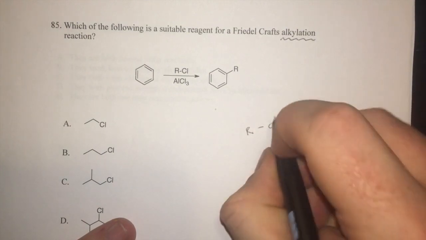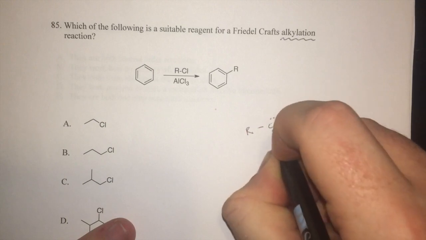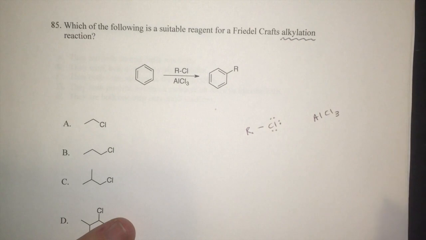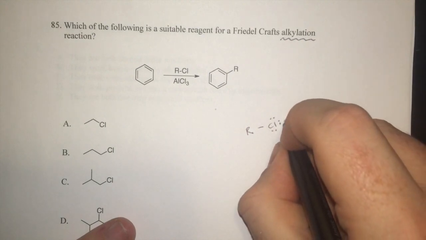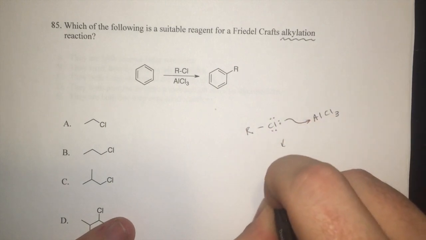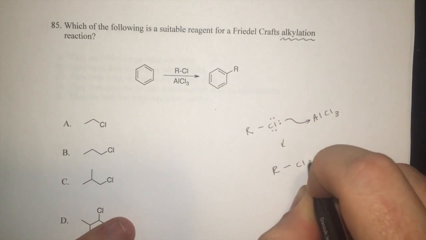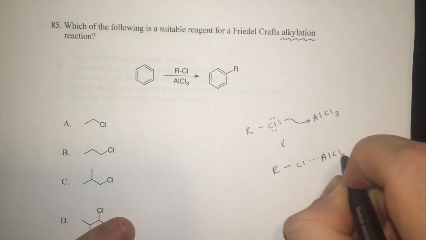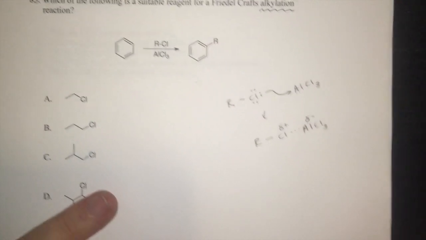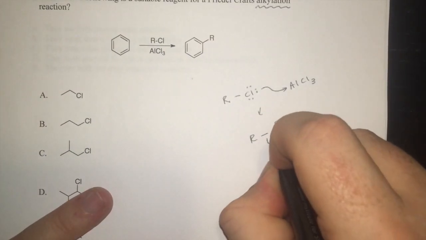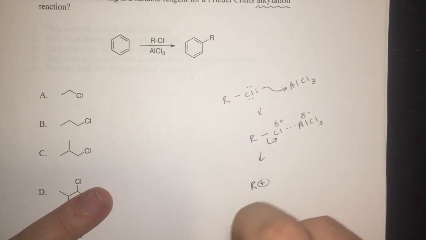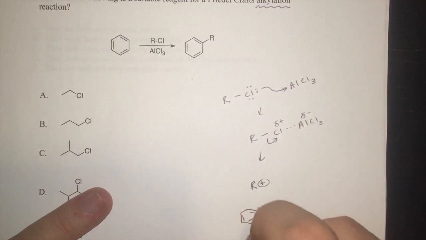Basically, your chlorine from your alkyl chloride will interact with a Lewis acid in the form of AlCl3. In other words, this will attack that empty p orbital of the aluminum and form this kind of reactive intermediate, kind of looking like this, which creates a partial negative there and a partial positive over there, which is then released by doing this, and you get your positive there, which is then in turn attacked by the benzene ring.